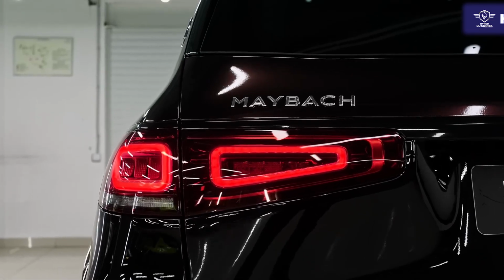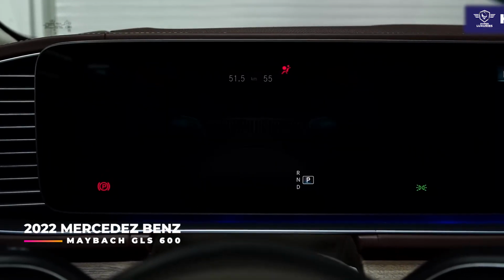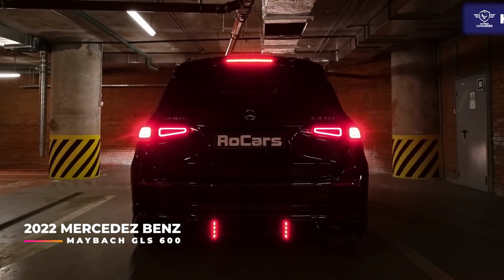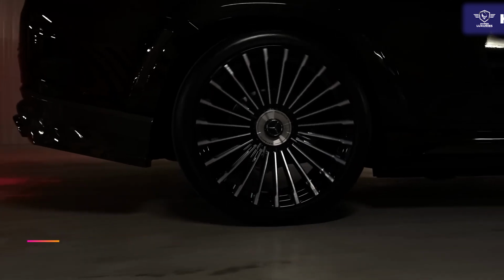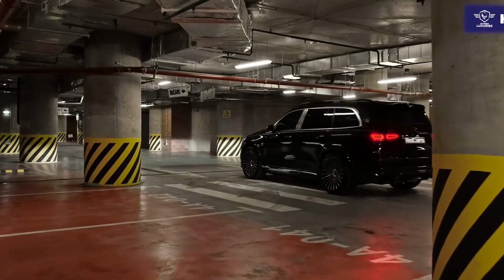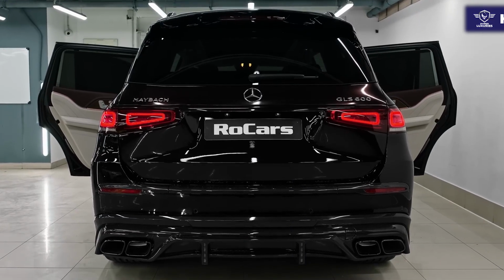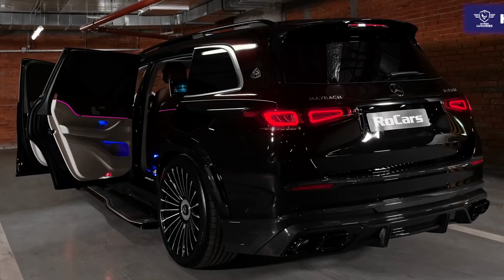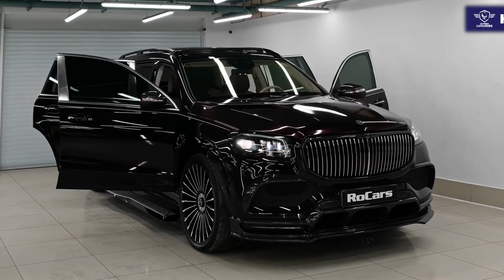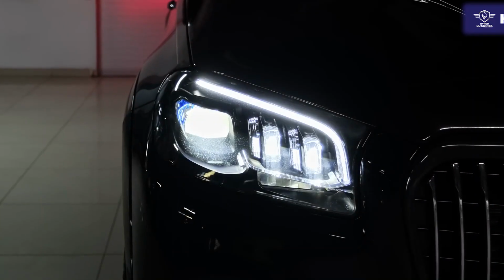The Maybach GLS is impressive in its level of luxury and high levels of refinement. It isolates you from the outside world with its smooth, quiet ride and pampers you with massaging seats and a superb climate system as you go about your daily life. And you could even call it a bargain when you line it up against high-dollar rivals such as the Bentley Bentayga and Rolls-Royce Cullinan. Vehicles wearing the Maybach logo, such as this 2022 Mercedes-Maybach GLS 600, deliver the utmost in luxury and transportation experience.